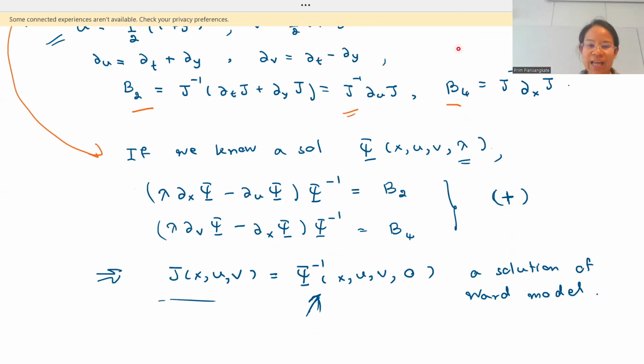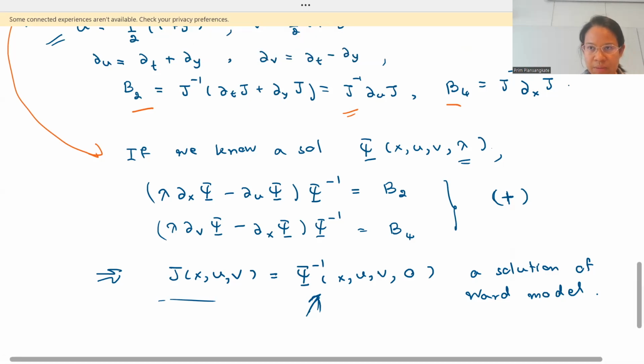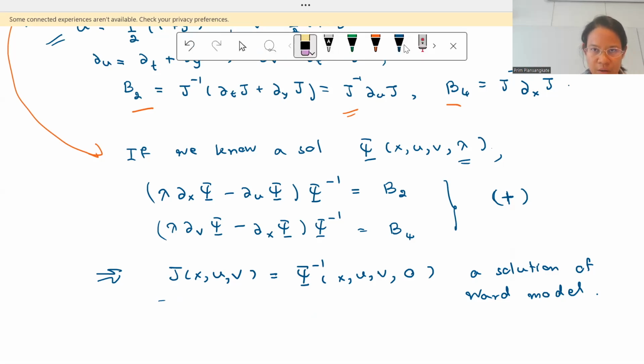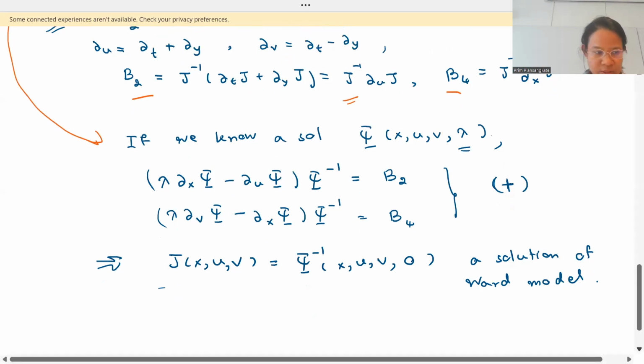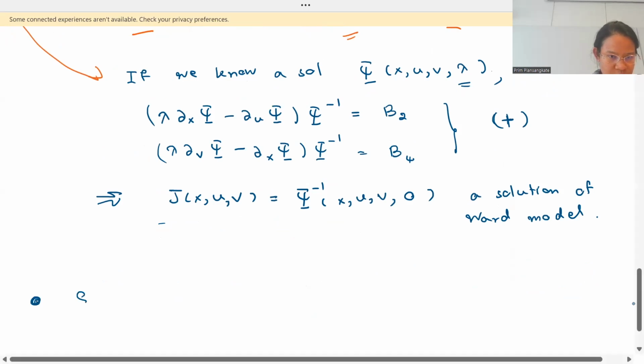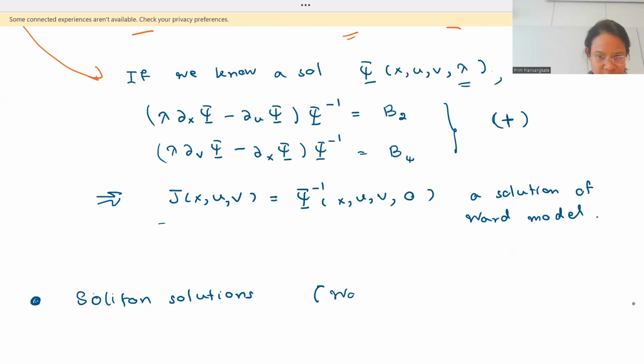Now, come back to the same question: how would we know a solution psi in the first place? We don't know, but we can try to figure it out by assuming some particular form of psi. And this was done. Let me refer you to this paper. This method of using the lax pair to construct solutions was used by Richard Ward to construct soliton solutions to the Ward chiral model. The details are in the paper by Richard Ward, called Soliton solutions in an integrable chiral model in 2+1 dimensions, in 1988.